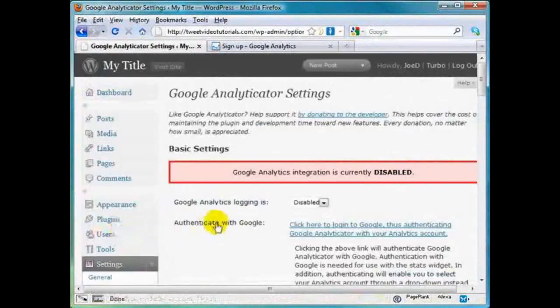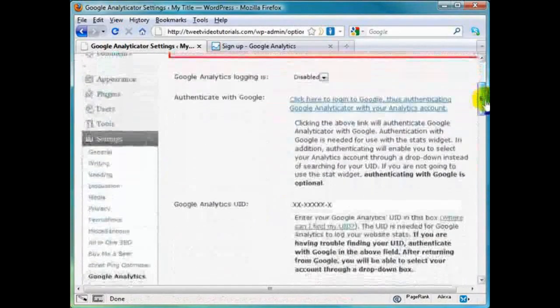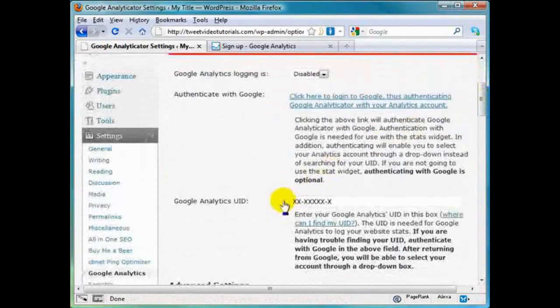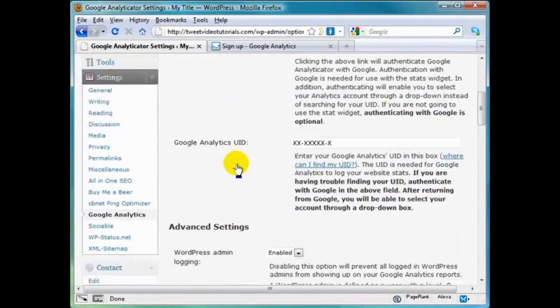again, we're heading over to Google Analytics, and right here, big red box, we are currently disabled. Well, we want to change that, don't we? So we want to come on down here, and right off the bat, what I want to do is go ahead and register my domain with Google Analytics. So that way we can get the UID and go ahead and slap it in here, and then we'll come on back up here, and we will log in, do the authenticating thing, and then we can change this to enabled, and it should work just fine and dandy. So let's go ahead and see.